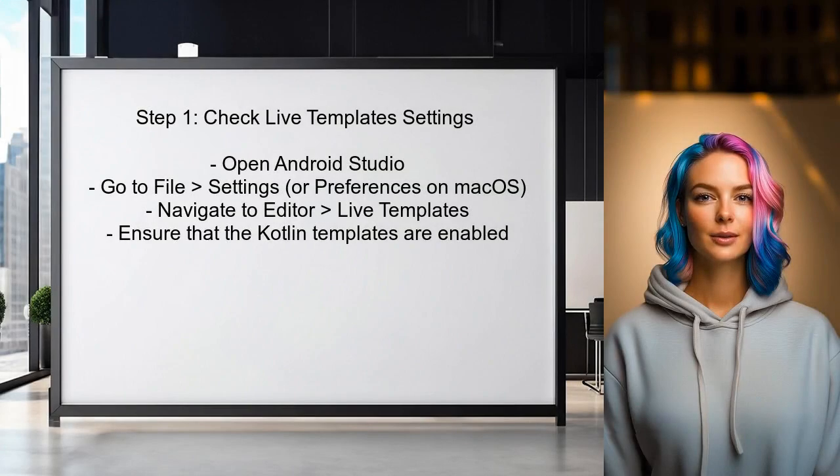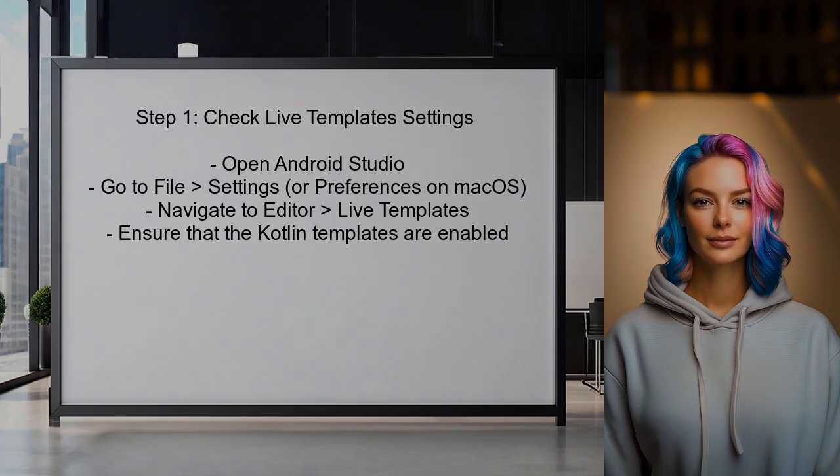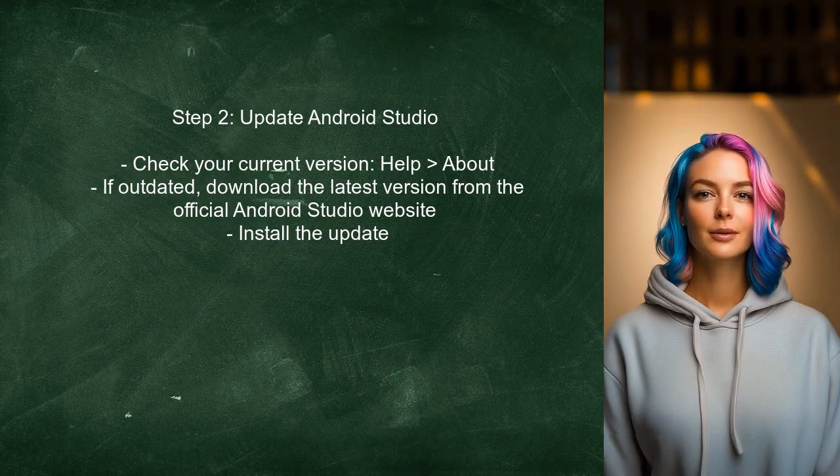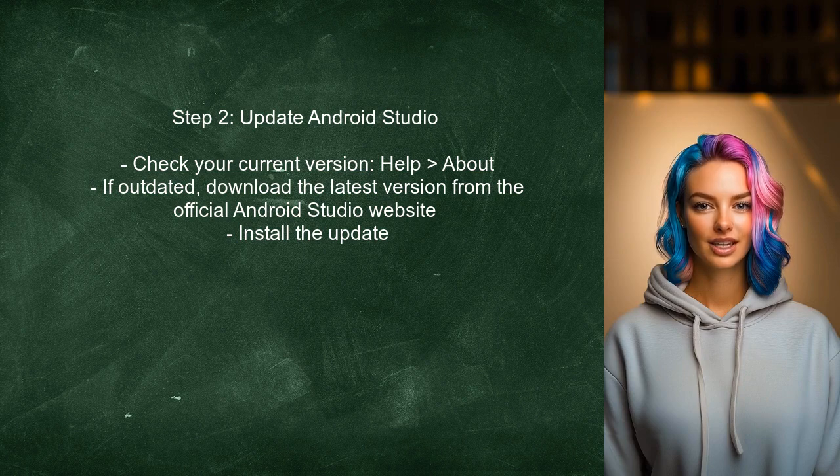To address the issue of live templates not working in Kotlin, the user should first check if the live templates feature is enabled in Android Studio. This can be done by navigating to the settings. Next, the user should verify that they are using the correct version of Android Studio. Live templates for Kotlin may not be available in older versions, so updating to the latest stable version is recommended.